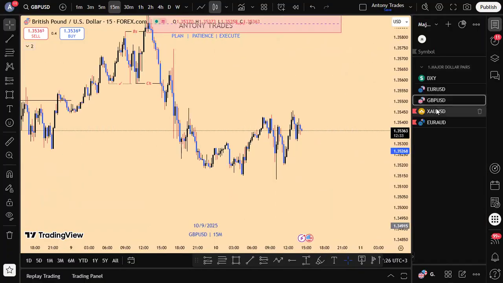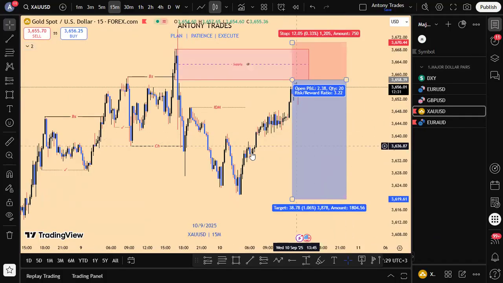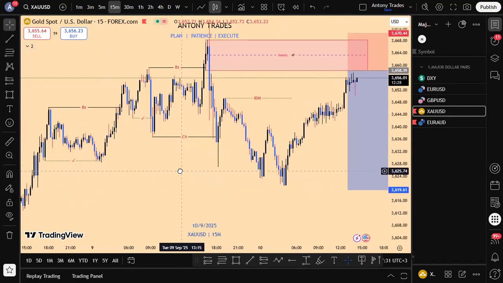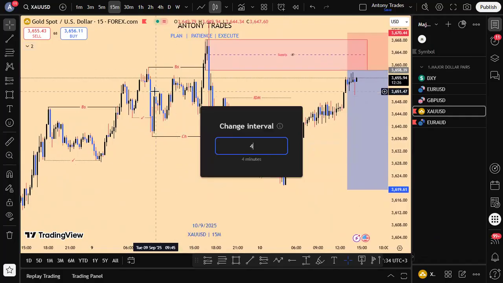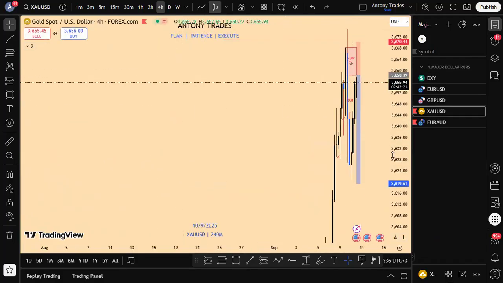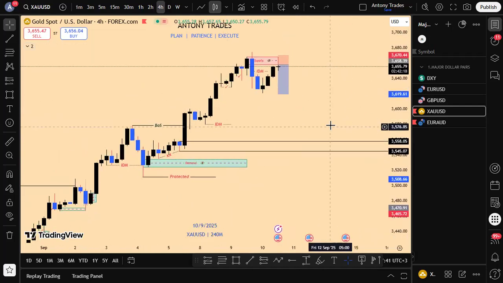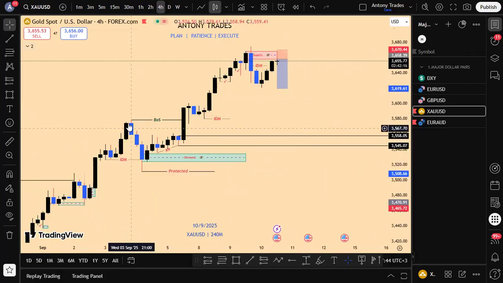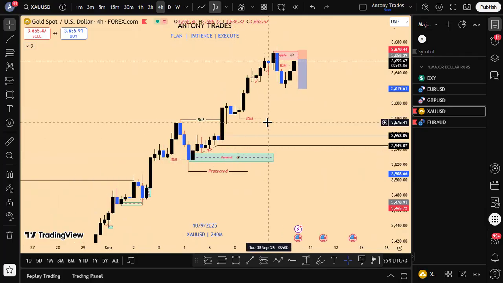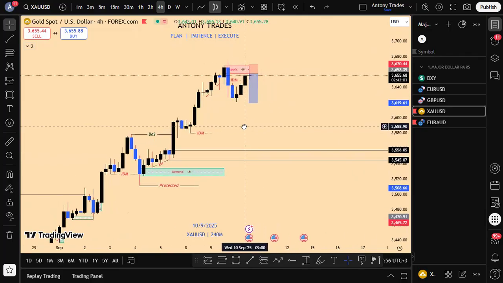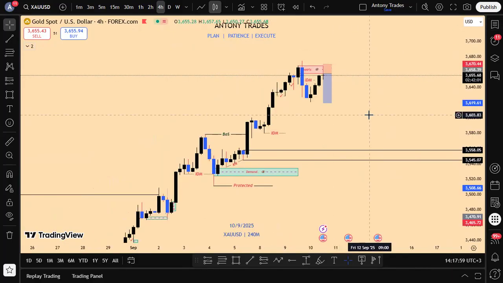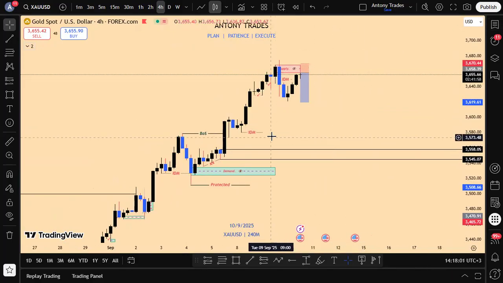So the last tip here is gold. I have something that is cooking on gold. I have something nice that is cooking on gold currently. If I can go down to the 4 hour time frame, this is the analysis that we had Monday. So we were expecting the market to either come to this order block, hold this order block from the 2 hour time frame. But unfortunately, remember I told you guys, gold has this tendency of not respecting analysis.